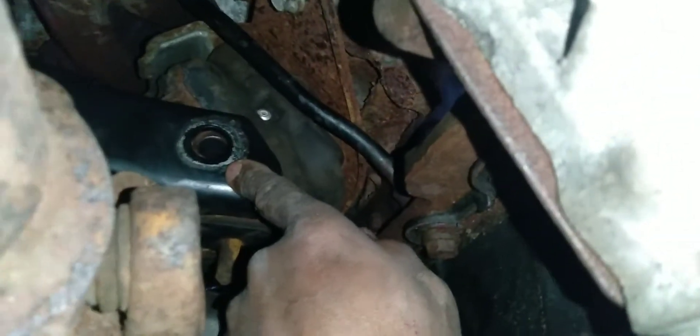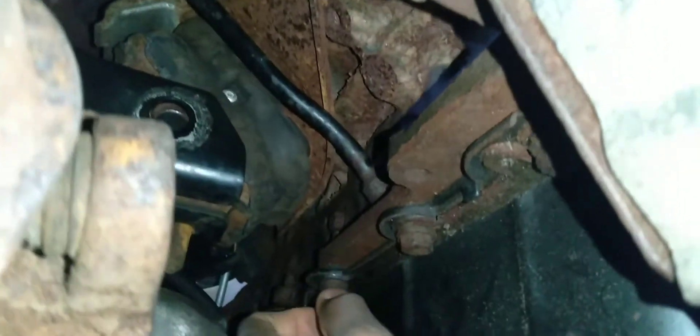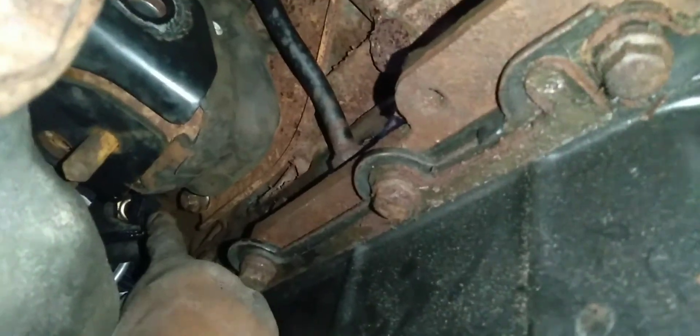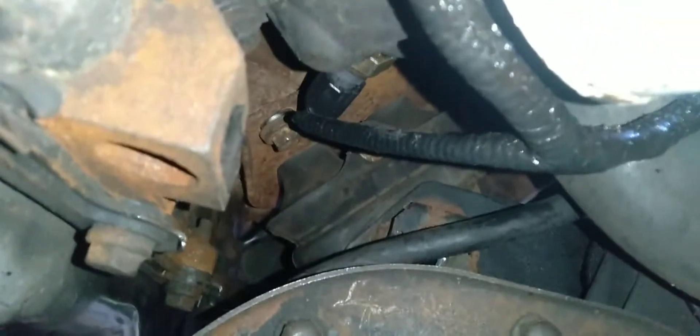Over here on the driver's side, that's the motor mount there — that big bolt I've already removed, I'm going to show it to you. There's your dipstick, and this side also has a plate. There's a nut over there that has to come out, and then towards the front of the vehicle there are two more nuts, still 13 millimeter. That big bolt is a 15/16th size — you're going to need a breaker bar and take your time. It's going to be a long process because it's almost a foot long.